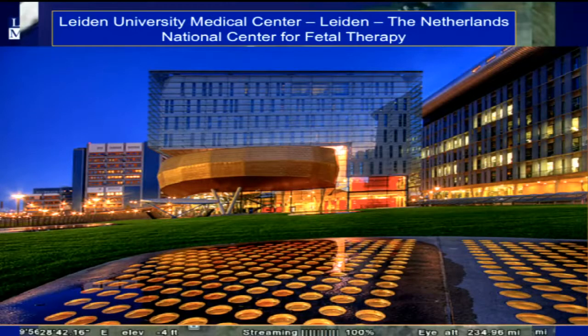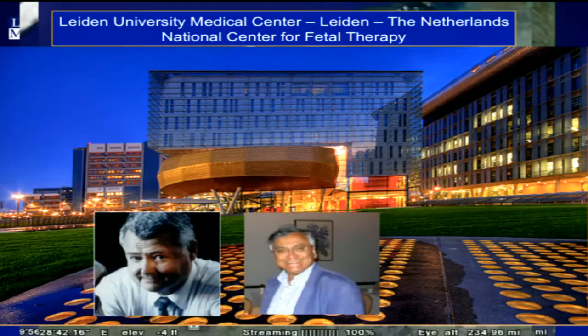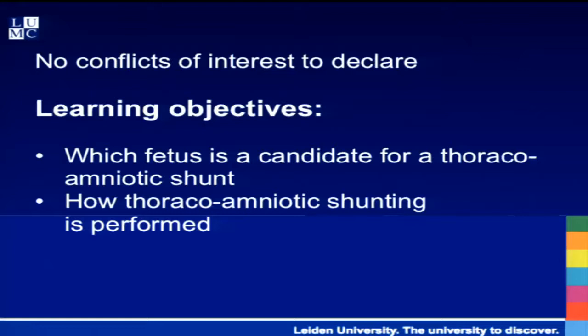This is the hospital next to the train station, conveniently located. This is where we are with our Department of Obstetrics. The Department of Obstetrics in Leiden has been for the past 45 years the National Center for invasive fetal therapy in the Netherlands. We're very happy to have concentrated that care in one center, meaning we have reasonable numbers and experience. This was started by Jack Bennebroek-Gravenhorst, who went to New Zealand in 1964 to learn intrauterine transfusions and when he came back he started our center. The next head was Humphrey Kanhai, and I'm following in their footsteps.